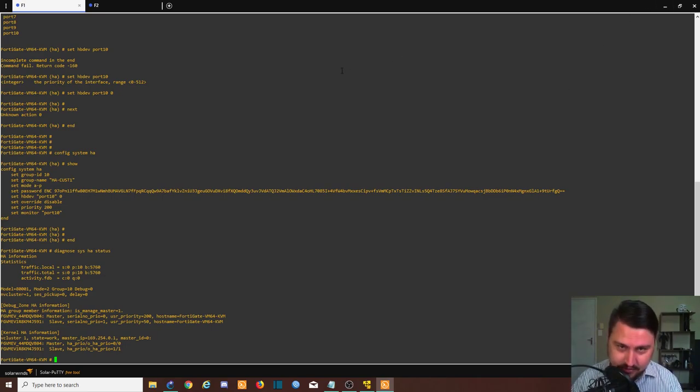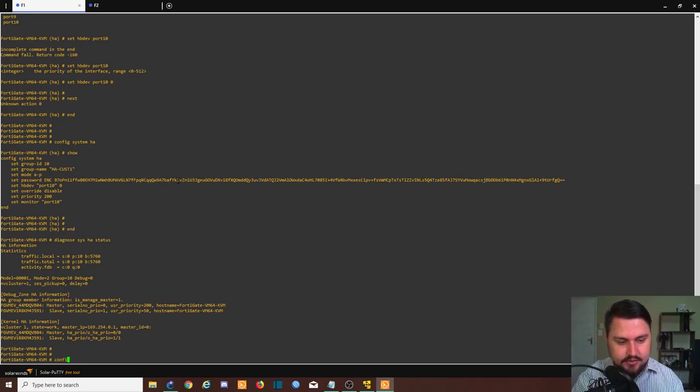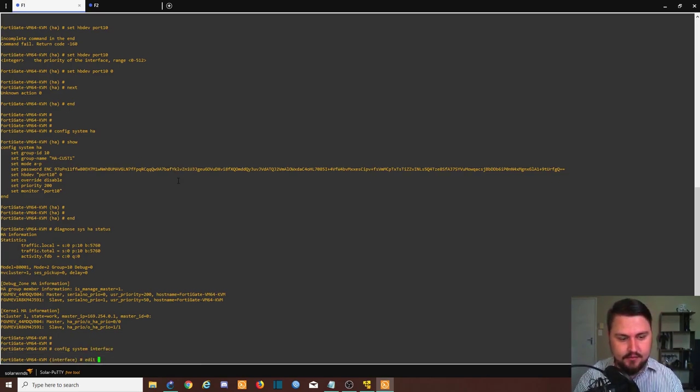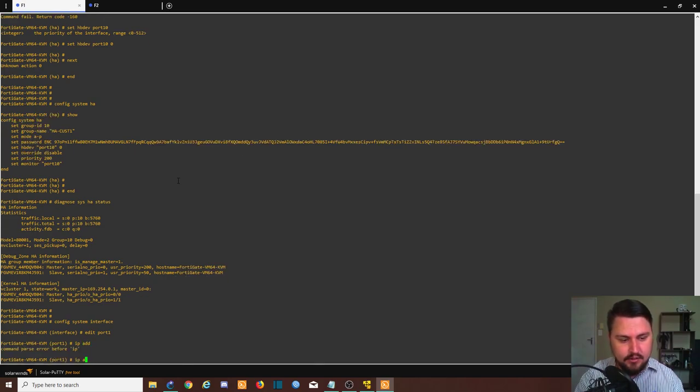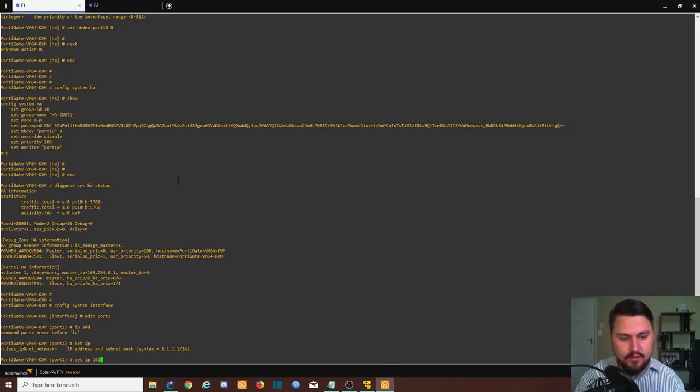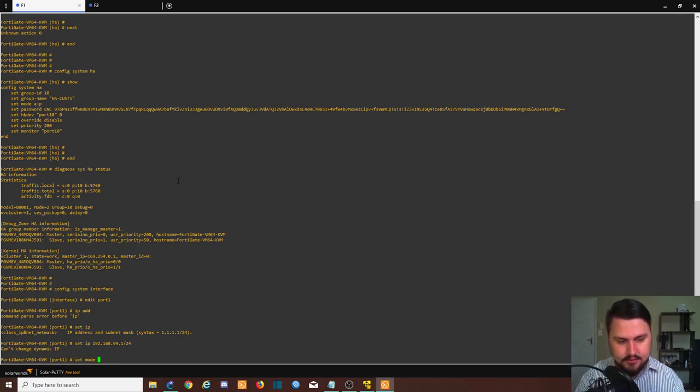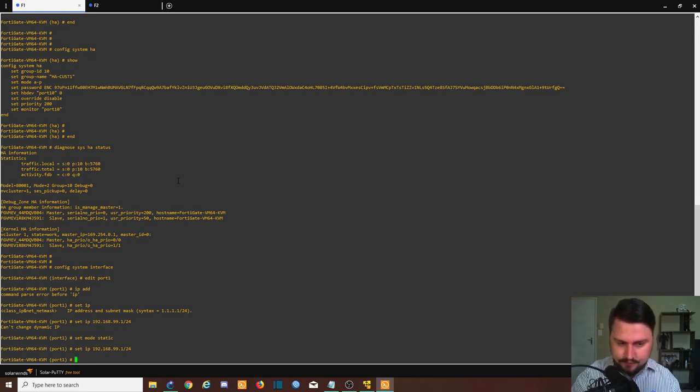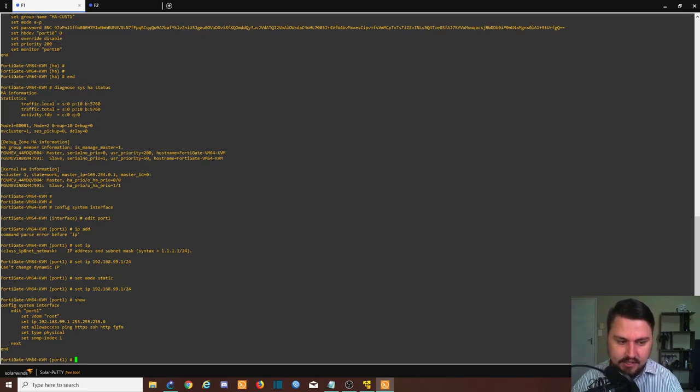We can quickly test it to see if it is working by adding some configuration on firewall 1, just to see that it replicates to firewall 2, and maybe connect my computer and see what happens if we shut down firewall 1. So in my example, I'm just going to configure a port. Config system interface, we're going to edit port 1. That was the port that went to the switch. We're just going to assign this port an IP, set IP 192.168.99.1/24. Set mode static. So now we've got an IP address of 192.168.99.1 on our firewall on port 1.